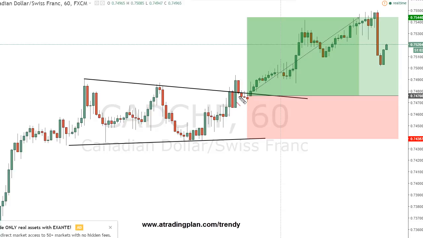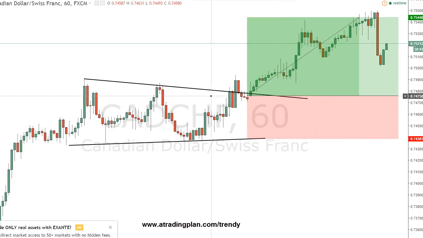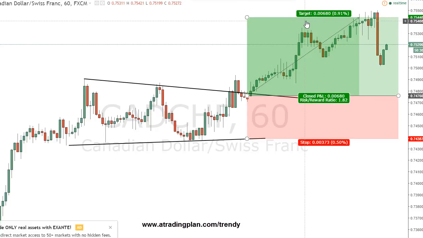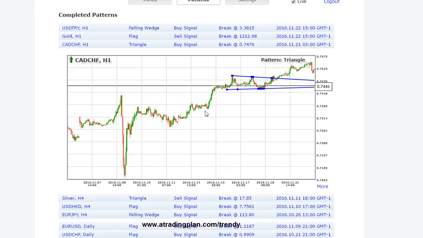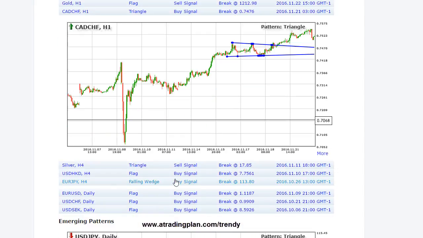So the trade, obviously, you can see it's taken off. It's done quite well. The entry was, I think, at 74.76. I got it marked off here, and this up here is the target. As you can see, it went right to target, almost target right there. And here's the targets right here. You can see, Target 2 is 75.44.